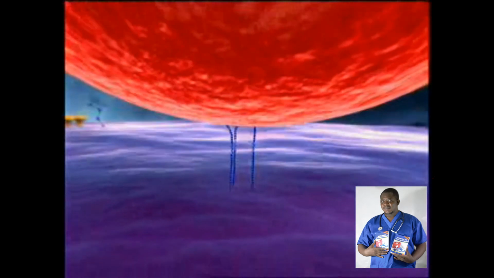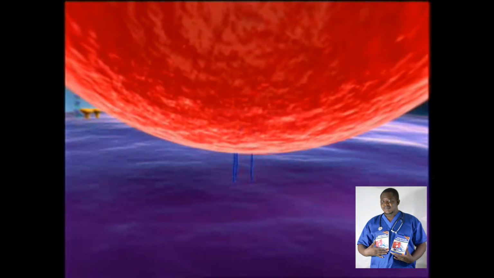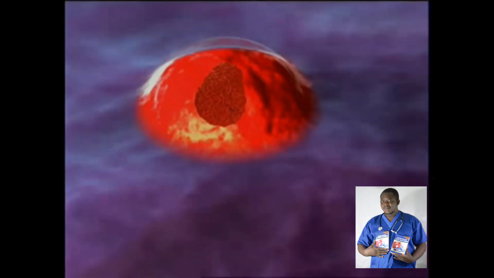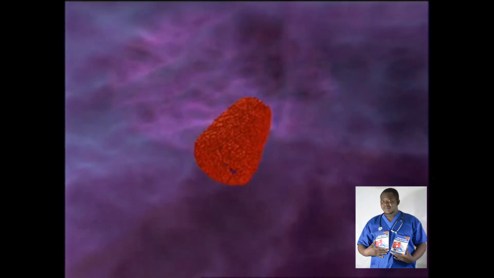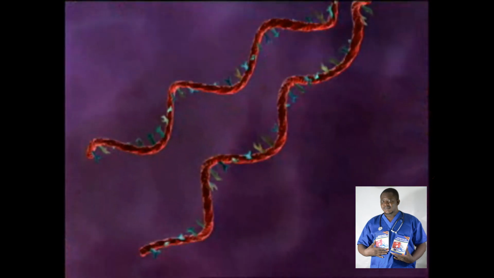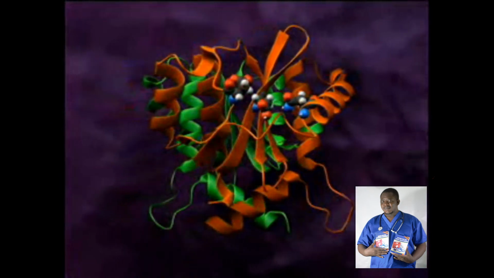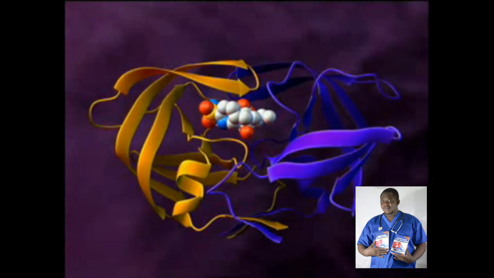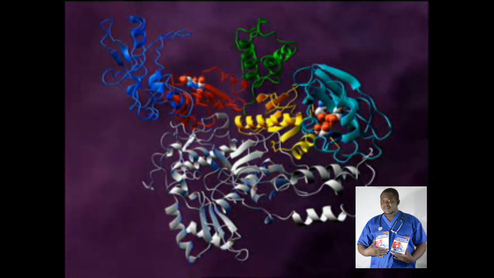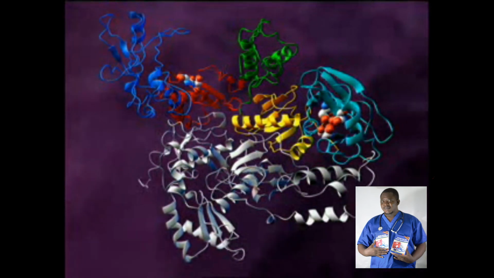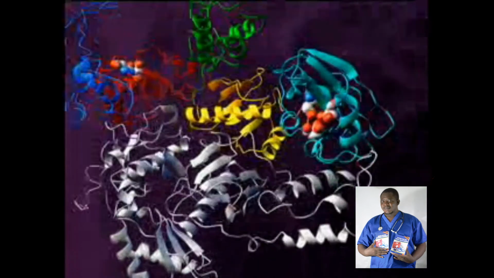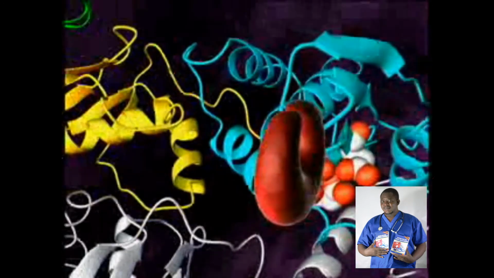So when the host cell receives a signal to become active, this provirus is going to use the host enzyme called RNA polymerase to create copies of the HIV genomic material, as well as a shorter strand of RNA, which we call messenger RNA. It is this messenger RNA that is used as a blueprint to make long chains of HIV proteins. So once these proteins have been formed, they will assemble somewhere.